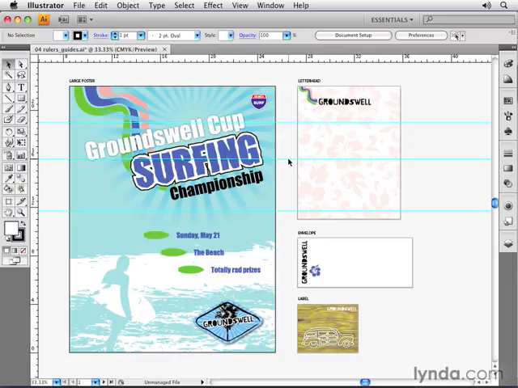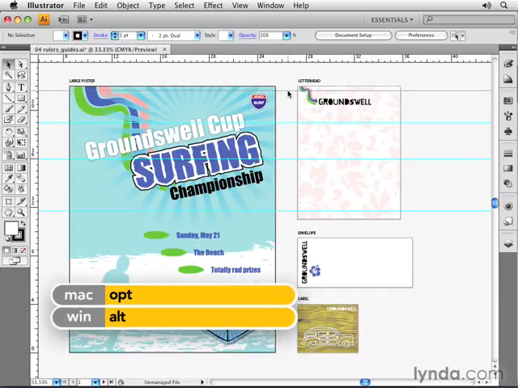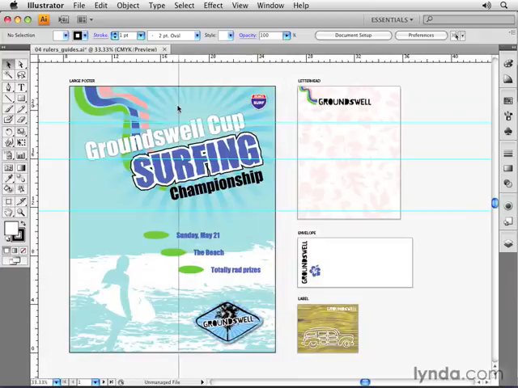There are two types of guides inside of Illustrator. There are vertical guides and horizontal guides. When you drag out a guide from any of the rulers, you can hold down the Option key to basically switch the guides from one to the other. In this case now I could choose a vertical guide. Same thing applies when you drag out a guide from the vertical ruler. Holding down the Option key allows you to toggle it to be a horizontal guide.